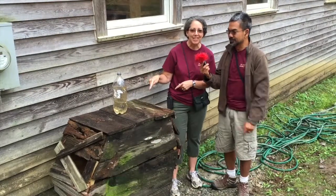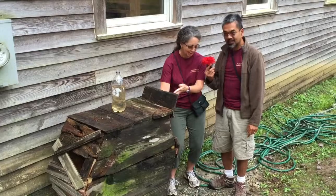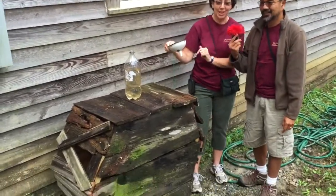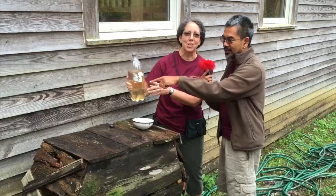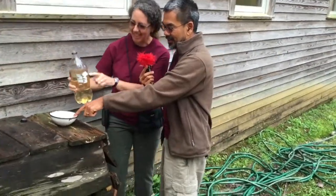It's called Mills and Wheels, and it's a little working windmill. So first you have to find the compartment that shows the little funnel. That gives you a clue what you've got to do here. And then you stick it down. There's a little hole. And then we have some lovely brackish water here that we're going to pour and see if we can get this thing to operate.